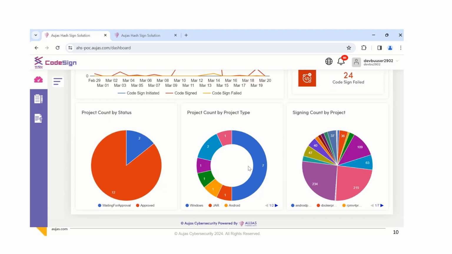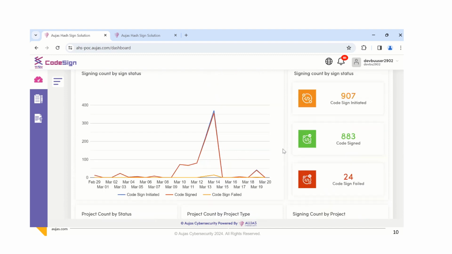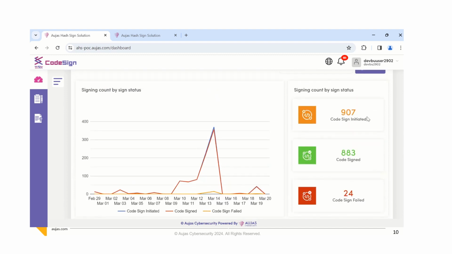They can see project count based on the type: Windows, JAR, GPG, Docker. Similarly, by project type, meaning whatever project they are going to create, what kind of project, and how many files have been signed. You can see these many code signings were initiated, these many files were signed, which is 883, and 24 code signing actions failed. You can see the graphical representation also.